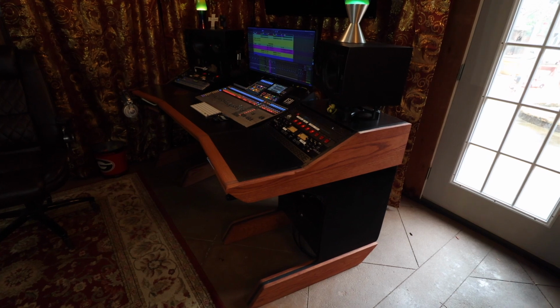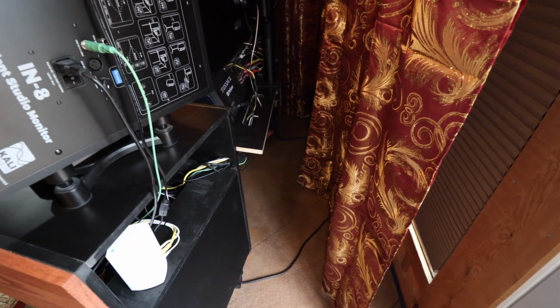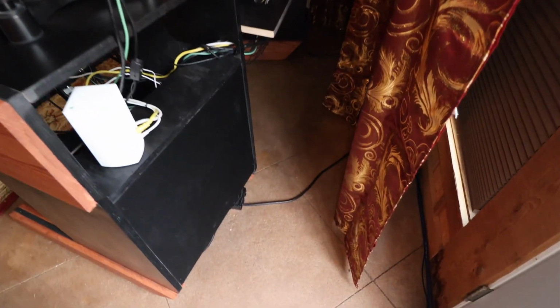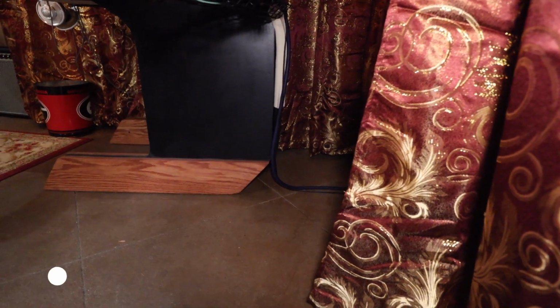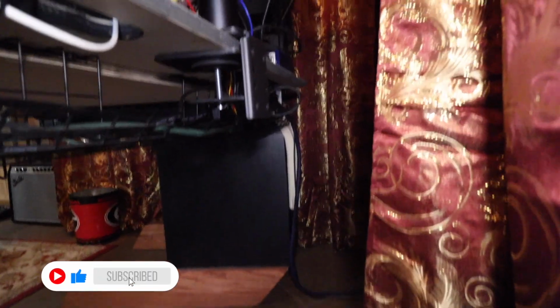Now wire management. Wire management is awesome. So let me show you a little bit about that and what the back of the desk looks like. So the lighting is not the best down here, but let's see what we can do here. You can see I've got one power cable running in here to this side that powers everything on the front, and then down here we've got two snakes running in, one from the kit side of the room and then one from the other side of the room, and they run in all up underneath here.